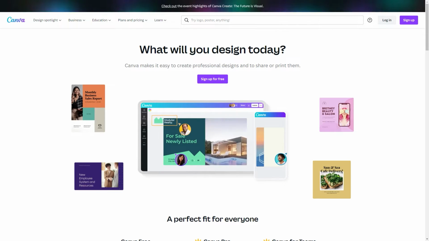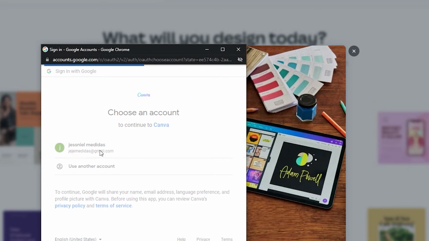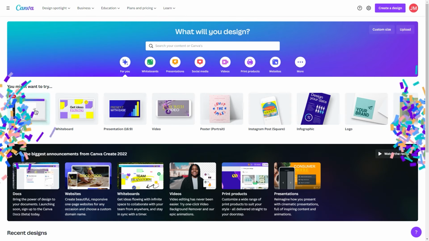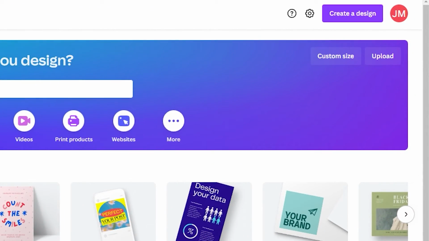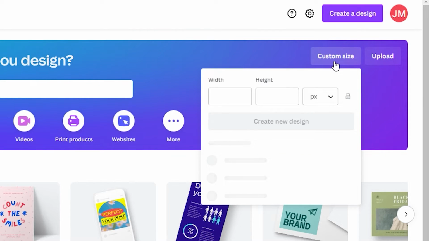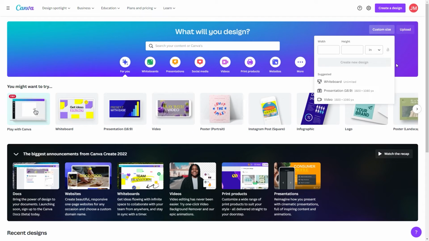Just a little reminder, if you have no account yet, create one by entering your email address or linking your Canva account to your Google, Twitter, Facebook profile to get started. So basically, this is Canva's homepage, and the custom size button can be seen when you look at the right side of the screen. Simply press that button. As you can see, the size is set by default to pixels, so we must change it to inches. It has become easier this way. Then, open the image that was extracted from the file you just got from Amazon KDP. So let's open that photo.